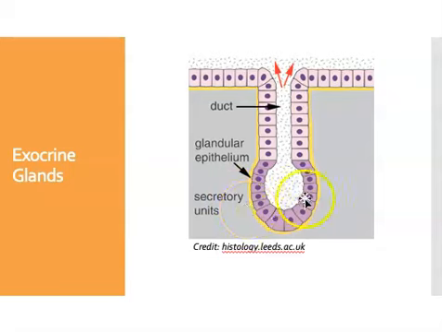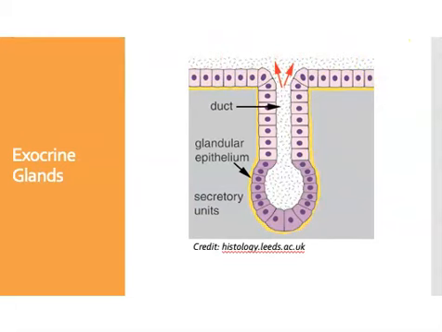So in this drawing, the acinus of the gland is represented by the darker purple cells, and the duct of the gland is represented by these lighter purple cells. So these cells down here in the acinus are the cells that are making and secreting some kind of product molecule. In this picture, that's represented by these little tiny gray dots. Those secreted molecules are going to be carried up through the duct out onto the surface of the epithelium.